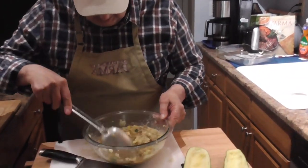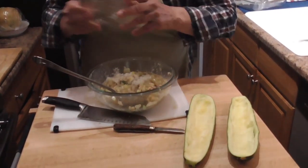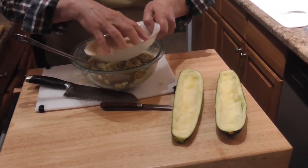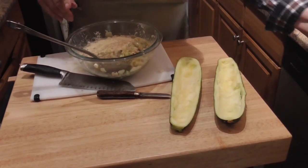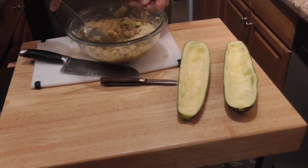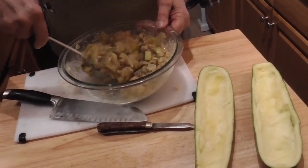Now we're going to add a little more Parmigiano. That's enough. And a little more breadcrumbs to soak it all up. Oops. And that should do it, I hope. But all the flavors are in there.